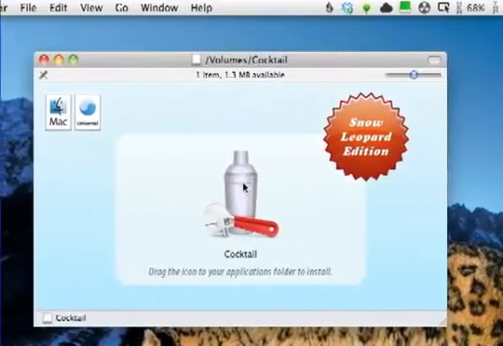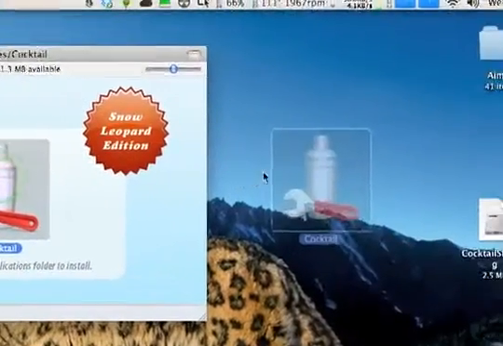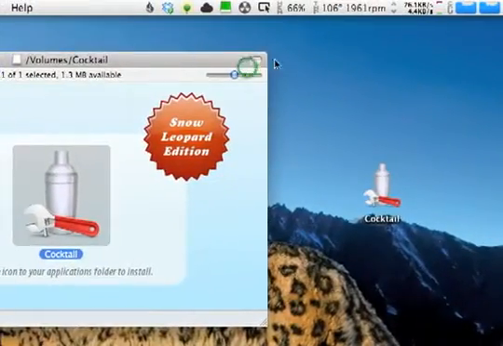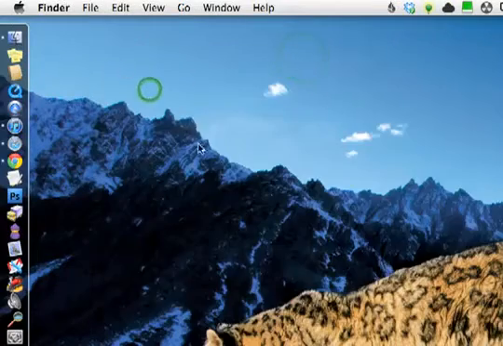Now if you're only going to run this once or twice just to clear up a problem, you want to click and drag this to your desktop. If you want to keep it, if you're going to pay for it and run it periodically, like weekly or bi-weekly, go ahead and drag it to your applications folder. But for now, I'm going to drag it just to the desktop, just to keep things simple. It'll copy over to the desktop, and then you can get rid of it.